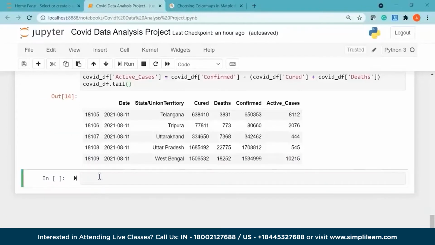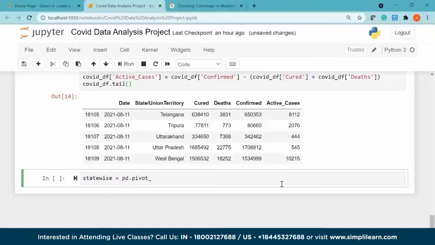Now we will learn how to create a pivot table using the pandas library. So in this table we'll be summing all the confirmed, deaths and cured cases for each of the states and union territories. So we'll be using the pivot_table function for this. I'll create a variable called statewise and say pd dot.